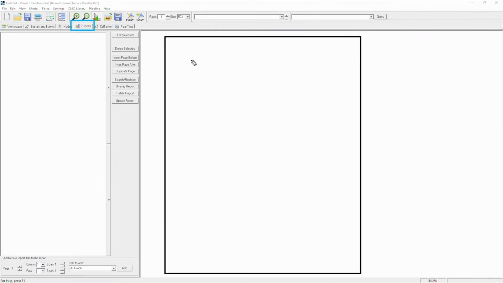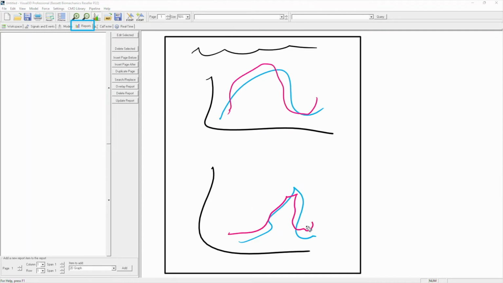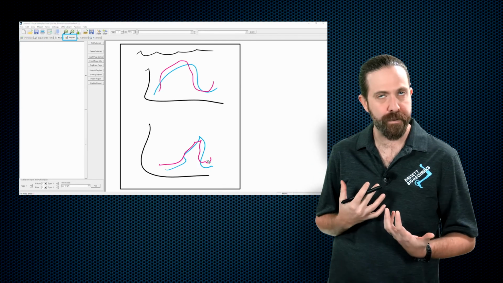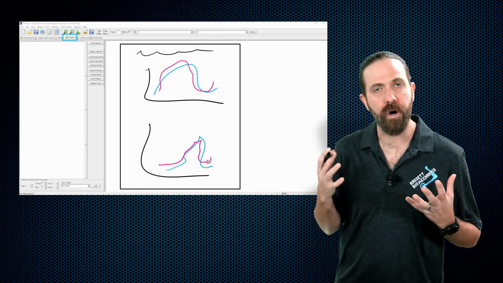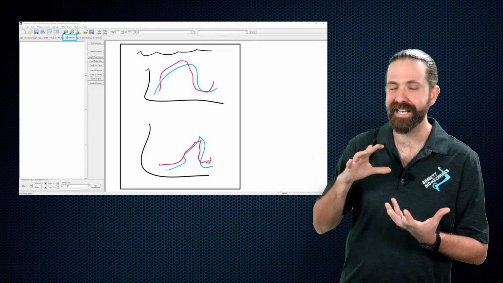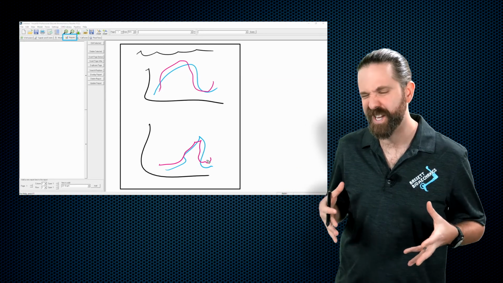In here, you can create whatever page you want, any number of pages, and various graphs on which you can have a number of different curves added, even to the same graph, where maybe you are comparing right and left, and you can show the difference between the two. You can time normalize them as well so that the comparison is done best. We will get into a lot of details on how all of that is done in Visual 3D, but that feature is part of this course as well.